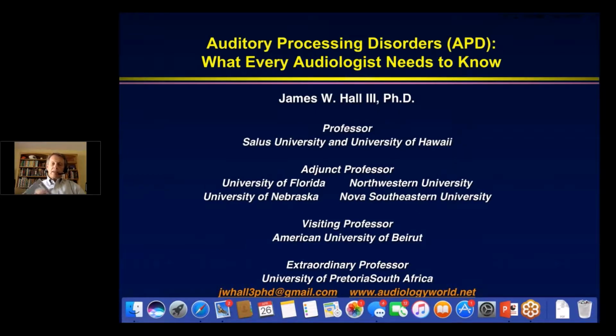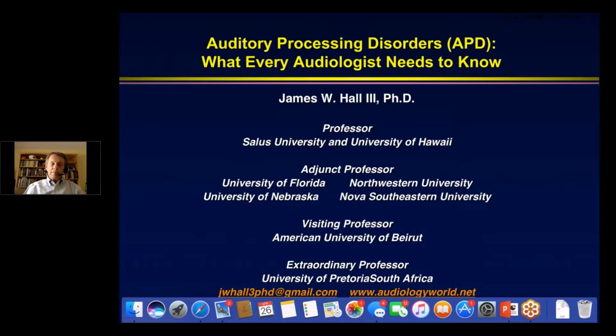And this, I don't know if you can see, here it is. This is a book that Jim Jerger just wrote. It's just kind of memoirs, A Life in Audiology. I actually got a signed copy of this at the recent American Academy of Audiology convention. I'm referred to as an outstanding student, in case you can't see that. Anyway, Dr. Jerger actually talks about this experience in his book, and he's written about it elsewhere.